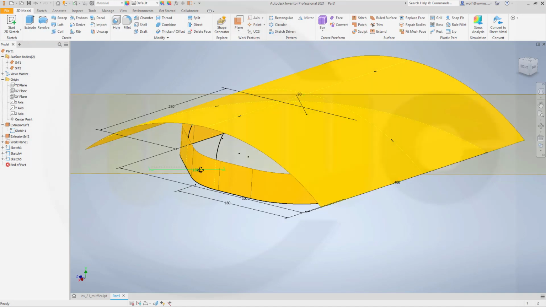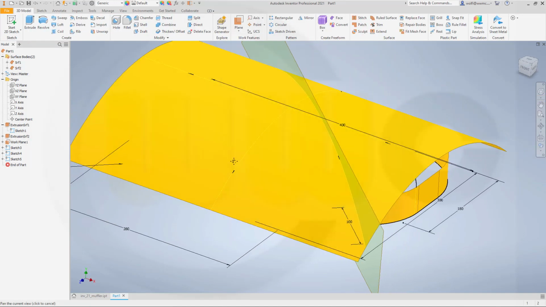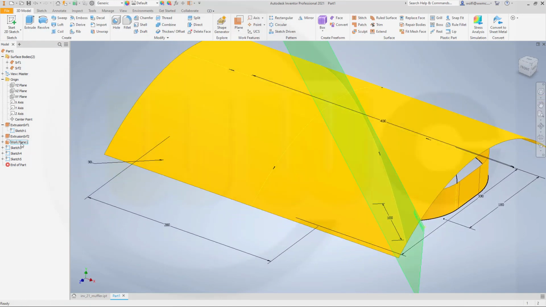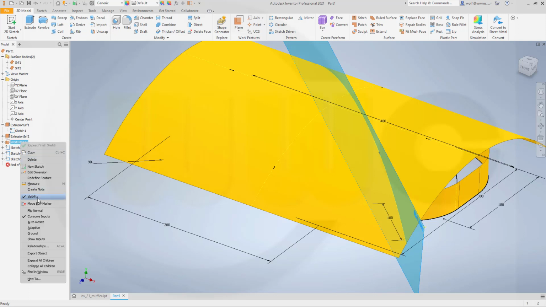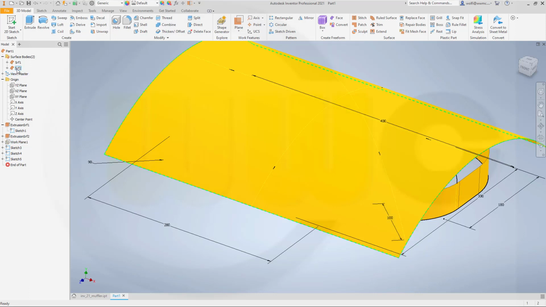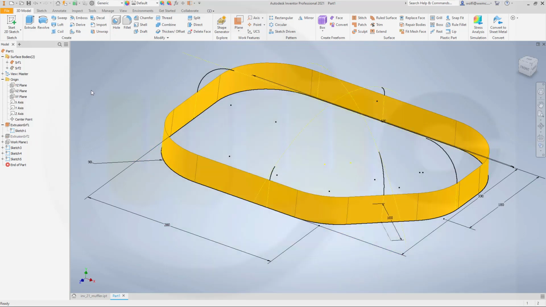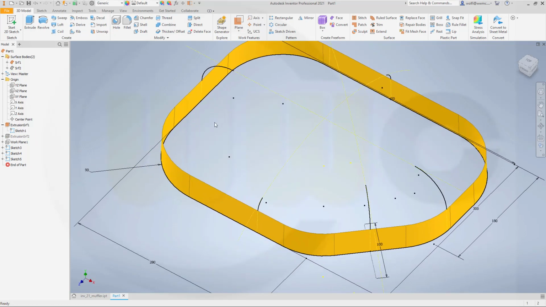Finish the sketch. Now let's hide the plane and hide that surface. I want to make a 3D sketch with a spline, so go for a 3D sketch.